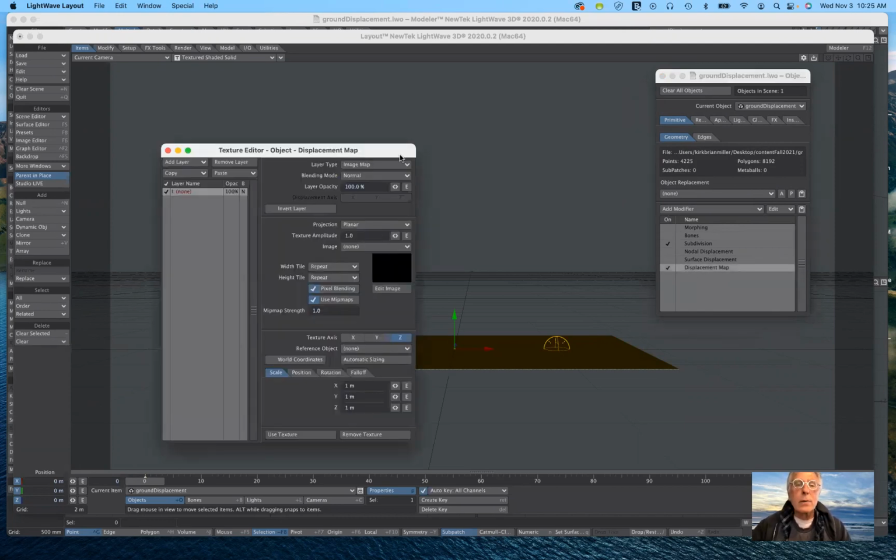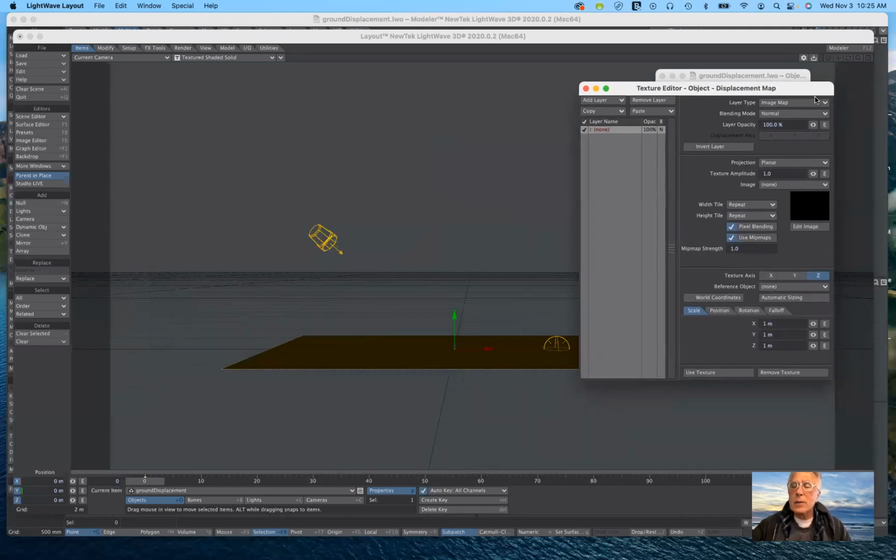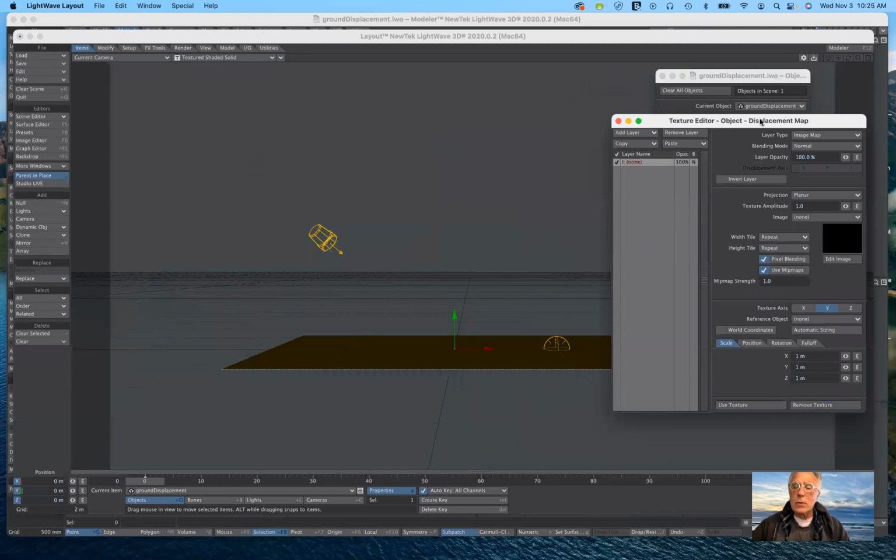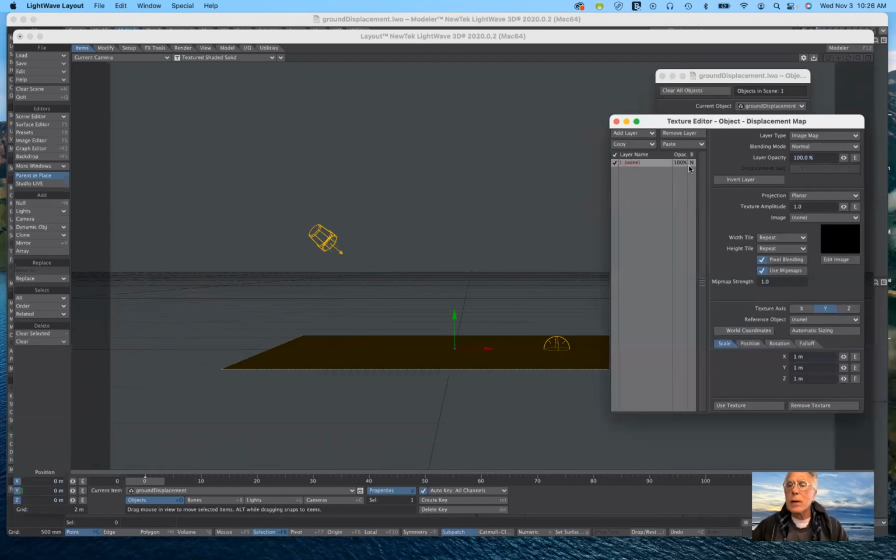So if I double click here, as soon as I add this, I want this to be displaced along the y-axis. Okay. And now what I need to do is I can use an image or I can use a procedural. I'm going to show you the procedural. And then when I'm done, I'm going to pause the recording and we're going to watch a video on using images for displacement. And it's pretty easy, and it's pretty astounding what you can do, the kinds of terrains and mountains and stuff that you can create.